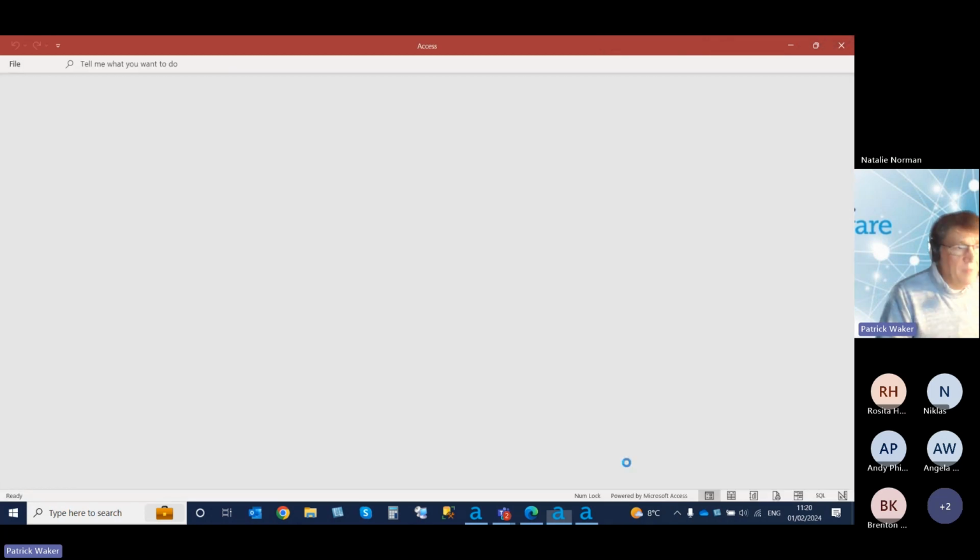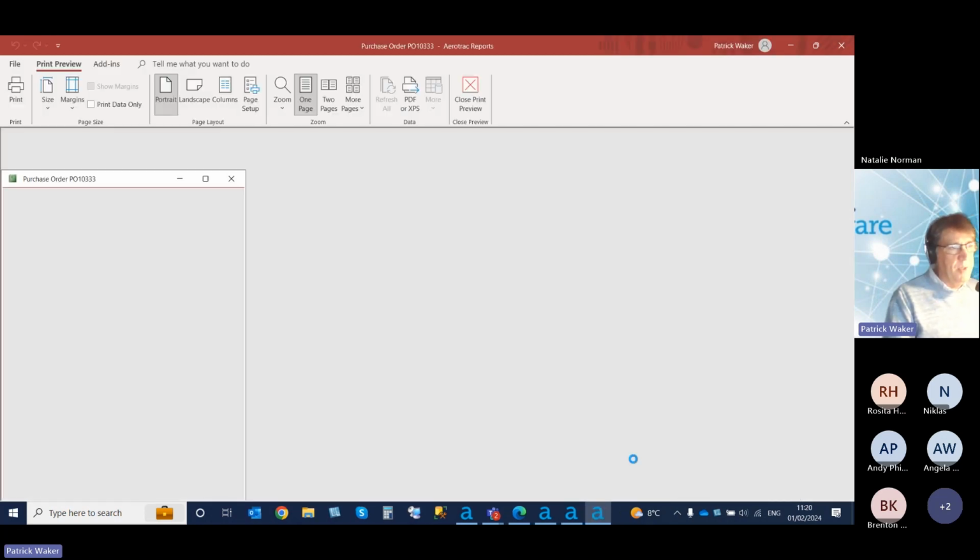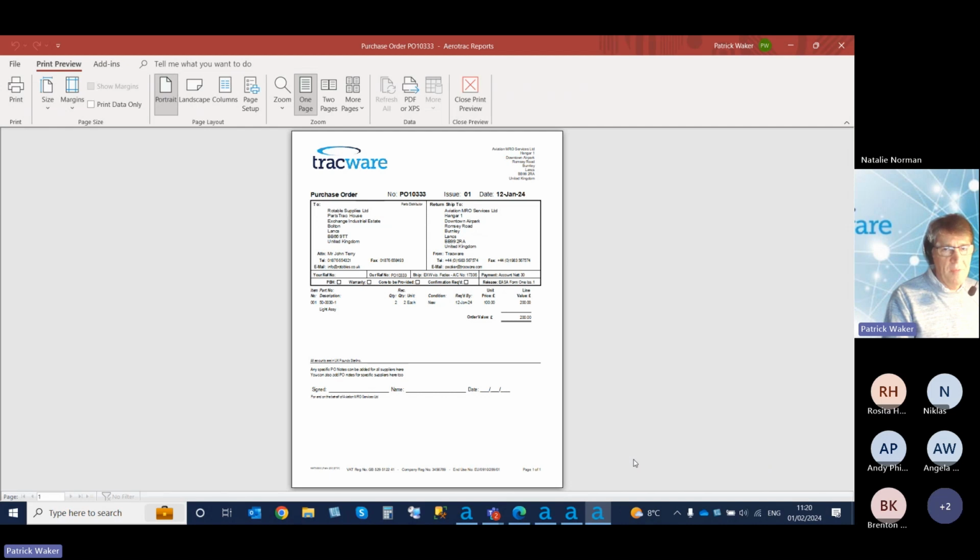And from a preview point of view, everything is pretty much designed to print out on either US letter or A4 paper print size. I think there's a couple of reports that will print onto A3. I think there's one report actually that prints onto A3. Everything else is just pretty much the standard format here. Okay.